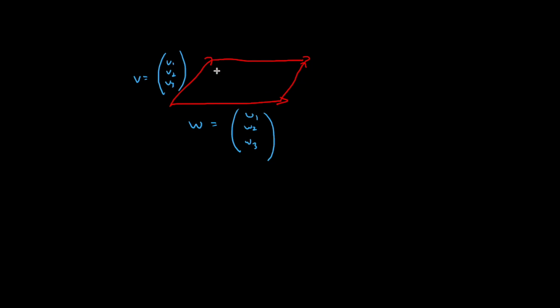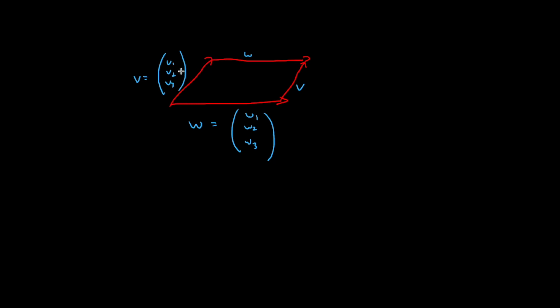Alright, now let's go over something very important. This is going to be the use of determinants. So say I have this parallelogram right here. I only have two distinct vectors, right? This is vector v, made up of the components v1, v2, v3. This is vector w, made up of the components w1, w2, and w3. And similarly, this is also w, and this is also v. Remember, the position of the tail does not matter.